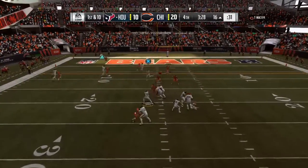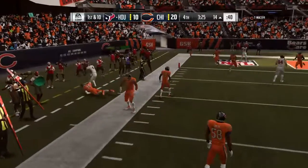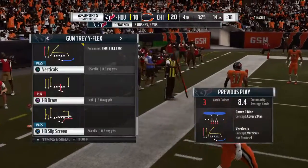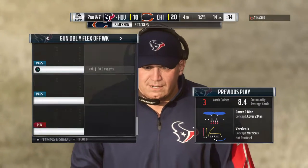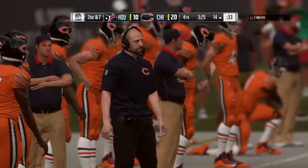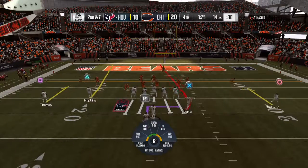From the red zone now, Watson forced out to his left. He'll get 3 yards on the scramble there. It's second down. How about a tip of the cap to the defense? They're working against a very mobile quarterback, but all day long they've kept him under wraps. And on that play, they held him to a short gain.